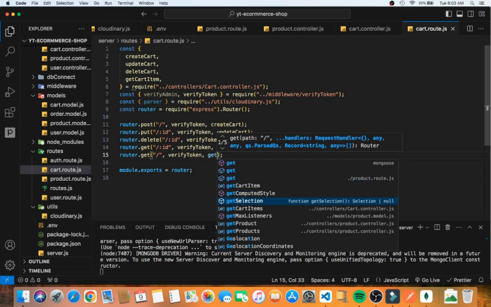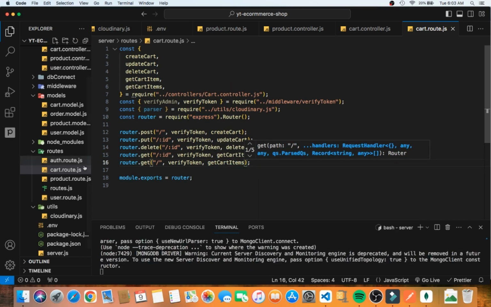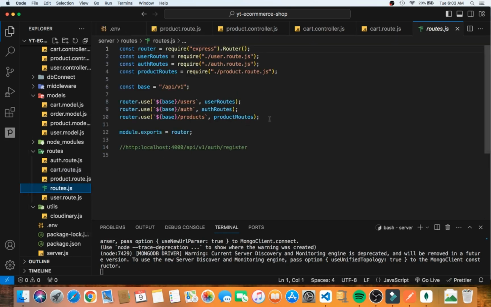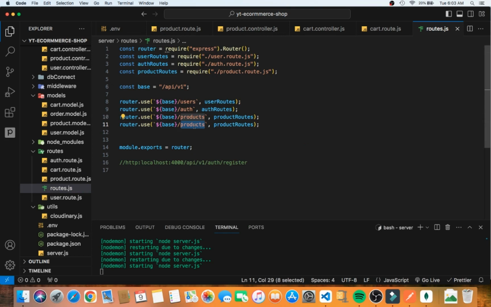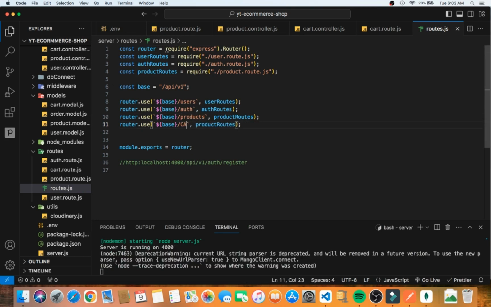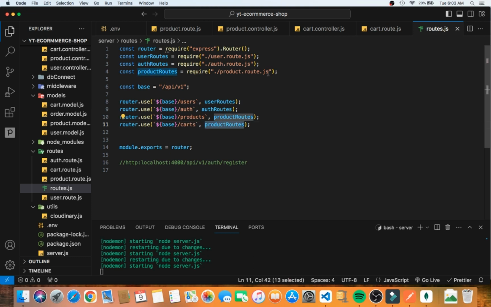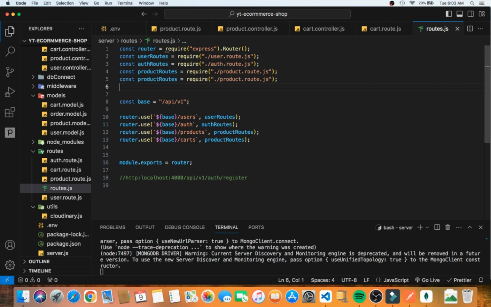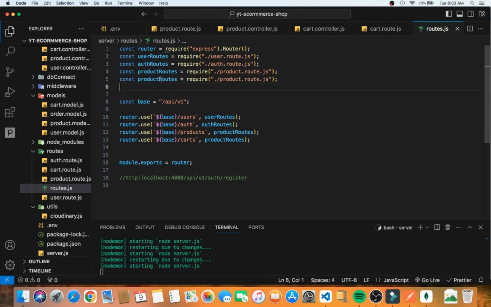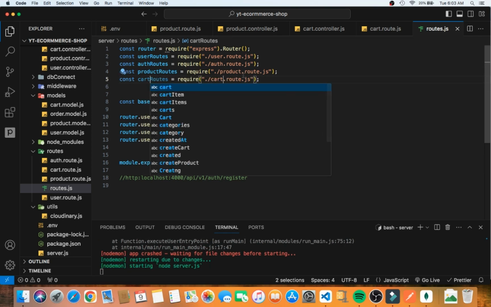Okay, all right, so now that we have this, we are going to go into our routes side, and then we would make sure that we are using, so we'll take carts in lowercase. Then let's come here and change this section to cart.